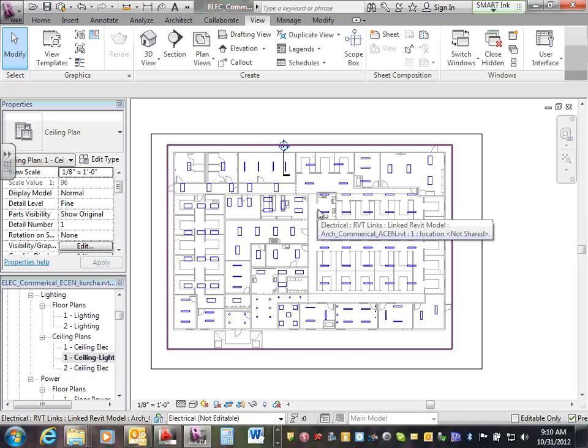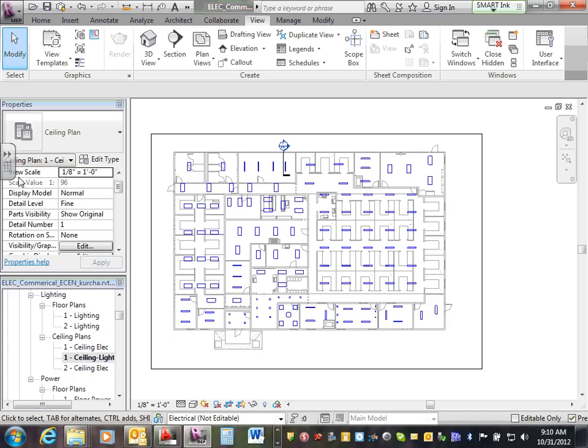Cool. Thumbs up. Okay, now you're in the ceiling. You're gonna drop all your fixtures first. And anything in the ceiling must be dropped here. All your fixtures and all your occupancy sensors. Let's go drop fixtures and occupancy sensors.